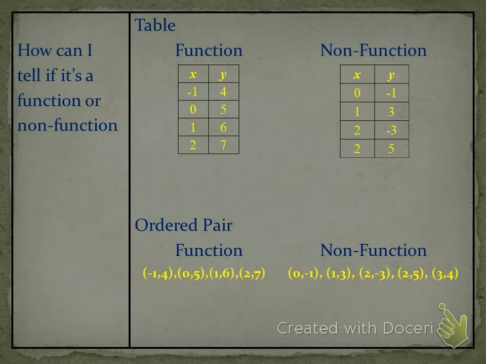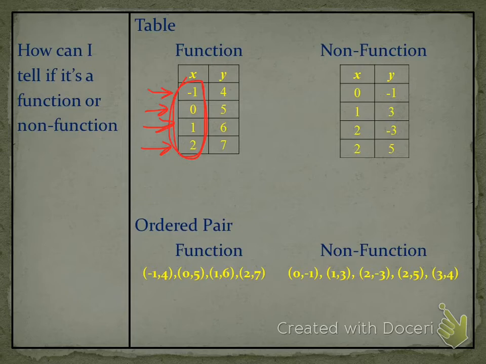In this function, again, remember, we don't really care about the y's so much. If we would like to, we can cover them because they don't matter with the function. But we're not going to actually do that. So what we look at are the x's. Do any of these numbers repeat? No, they don't. They're all new individual numbers. So this table is a function.